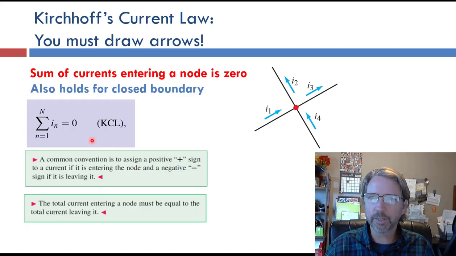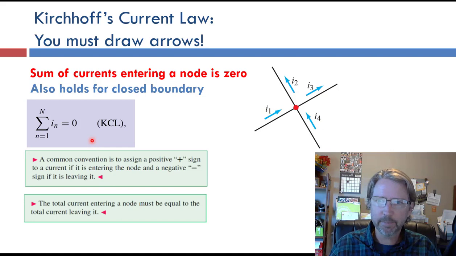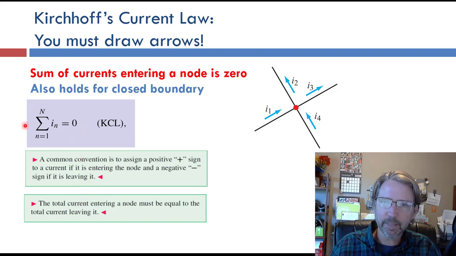So this is Kirchhoff's current law, KCL, and it can be written a few different ways. The most common is this bottom one: the total current entering a node equals the current leaving the node. So the current in equals the current out. That's the way I usually write it in this class. You can also say that the sum of the currents entering a node is 0, and then it's positive if it's entering, and negative if it's leaving. That's going to give you the exact same equation, no matter how you write it.